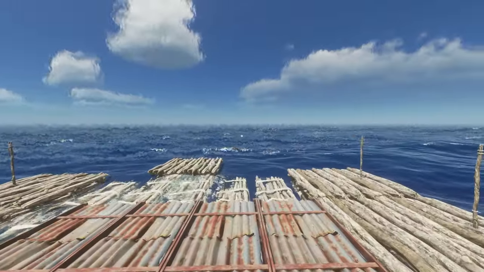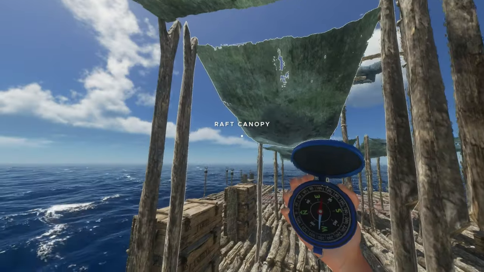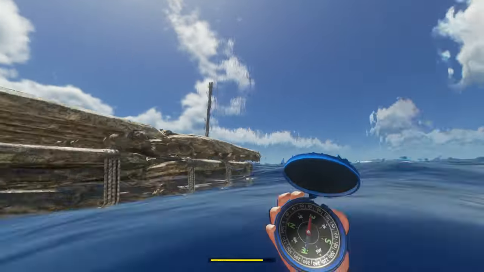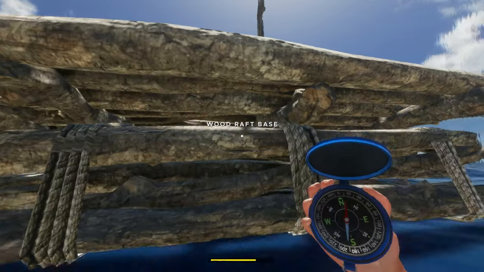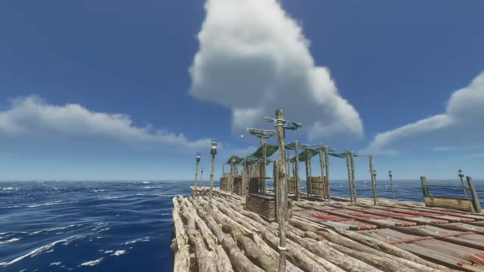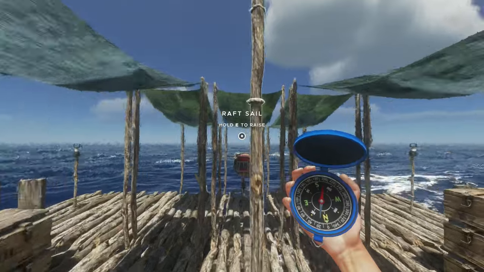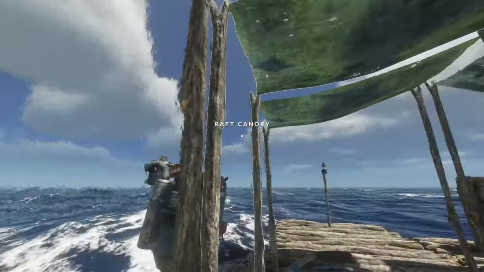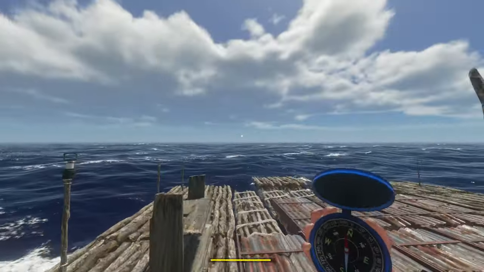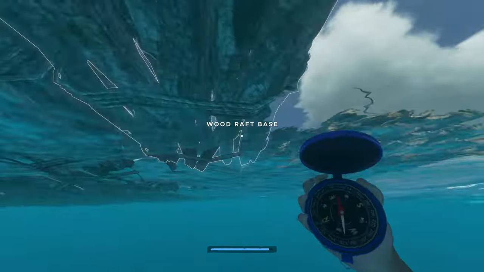What the hell? Oh, we've hit the edge of the map. I was so into the spear gun. Okay, let's head... Oh, this is taking me in the right direction anyway. East. Oh, no, I've gone backwards. No. No! Yeah. I just reversed my raft instead of going forward.